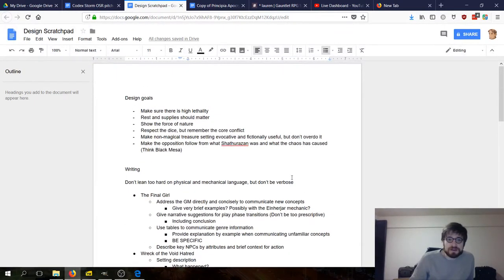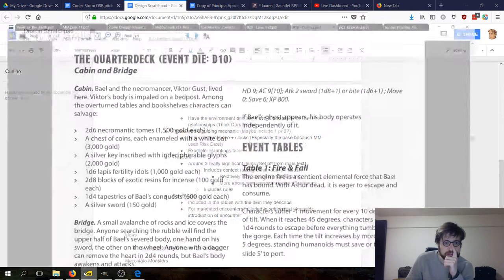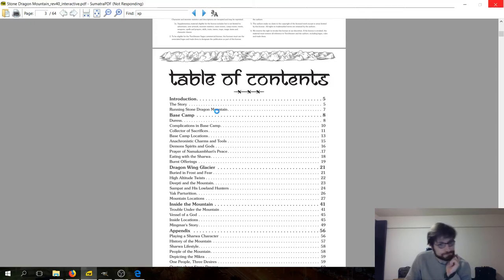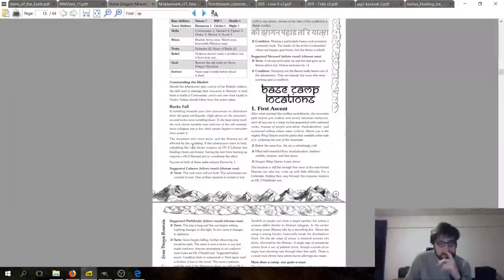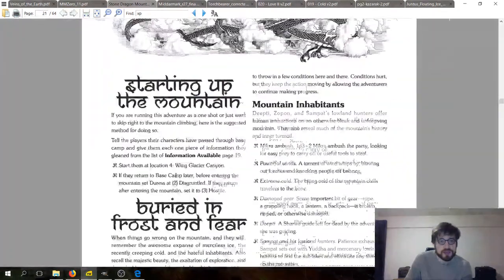All right. Good, I like it. So, the last source I would like to take a look at is Stone Dragon Mountain. Because this stuff about traveling is going to be relevant to the first stage of the module. So base camp, okay, we're not doing that. That's not part of this. We don't have time for it. We don't have space for it. The Dragon Wing Glacier. Yes.